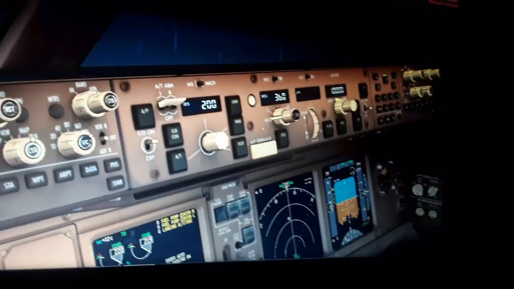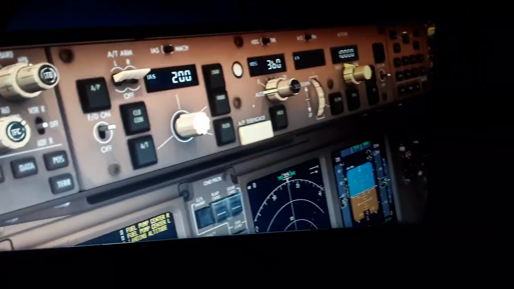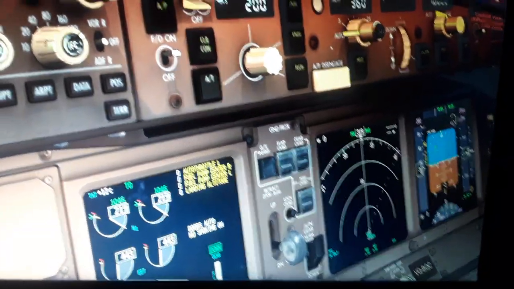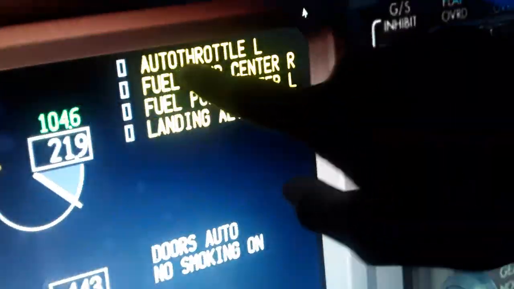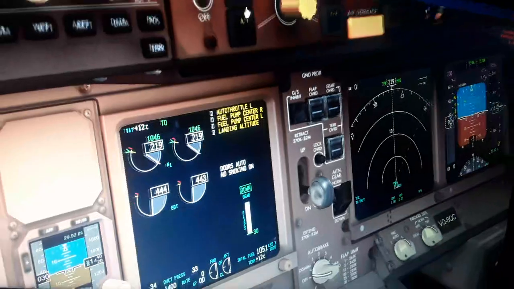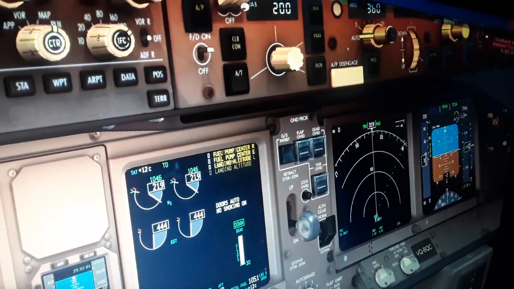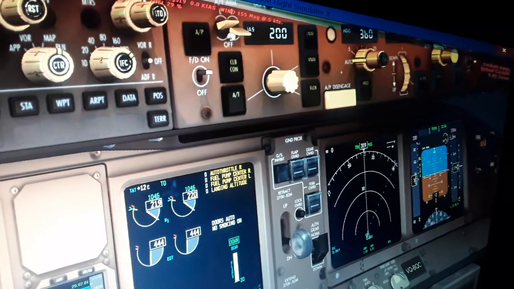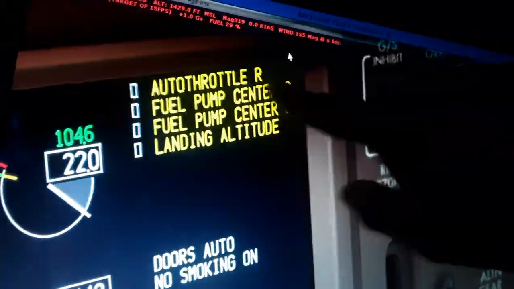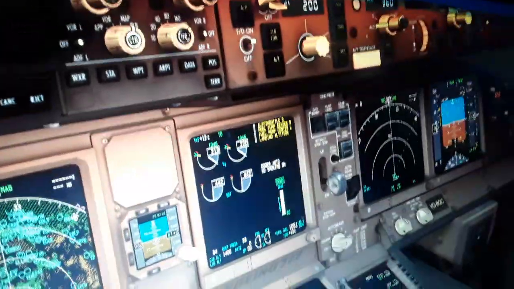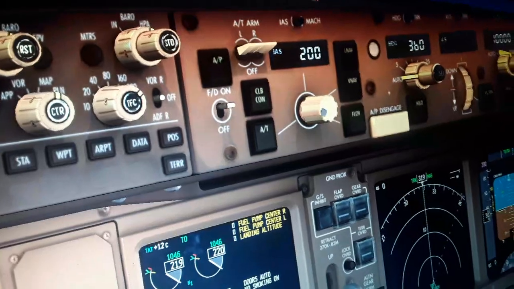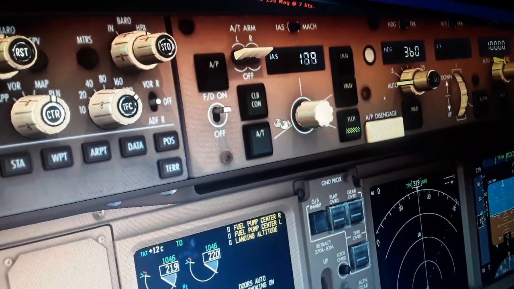We have also the autopilot flight director system panel, auto throttle left off, auto throttle left on. So you see the auto throttle warning over here is off. We have on the right auto throttle on. So we have auto throttle right off and auto throttle left off. You're gonna see the opposite. So we have auto throttle right off. We have also the flight director on and off. Flight level change here, flight director you see on and off. Over here this switch.